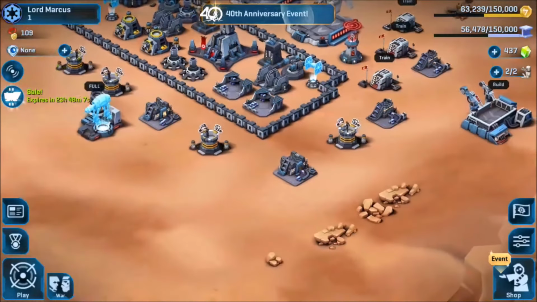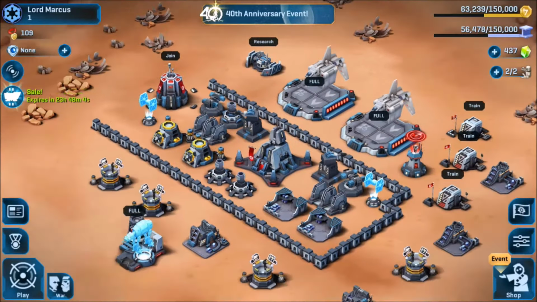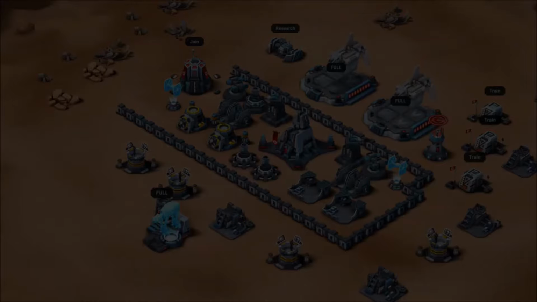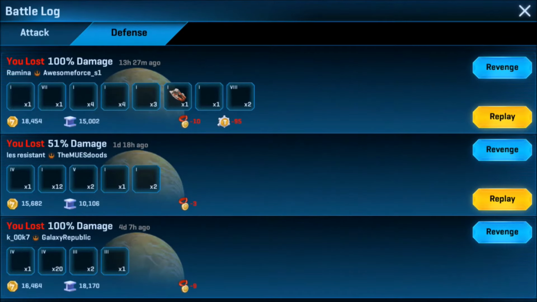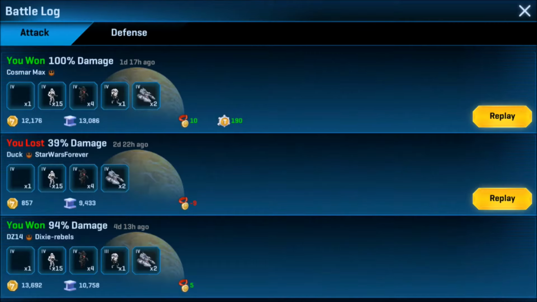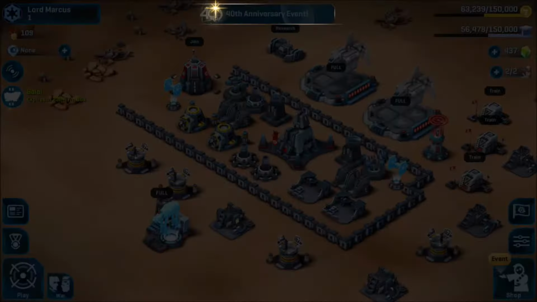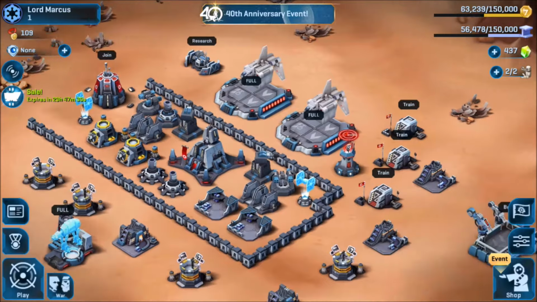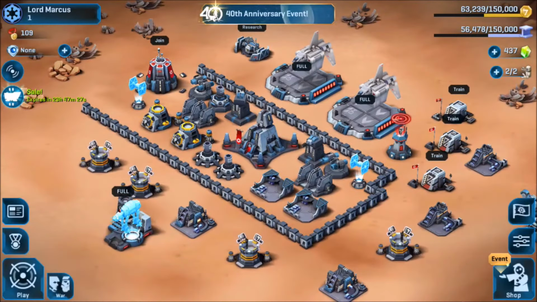Okay, I'm back and the game decided to lag out, so the last attack didn't even exist. So that was unfortunate. But let me just check. I don't know why it is so laggy. Eh? No, this is not the attack. So, a squad. I'm not in a squad, by the way.